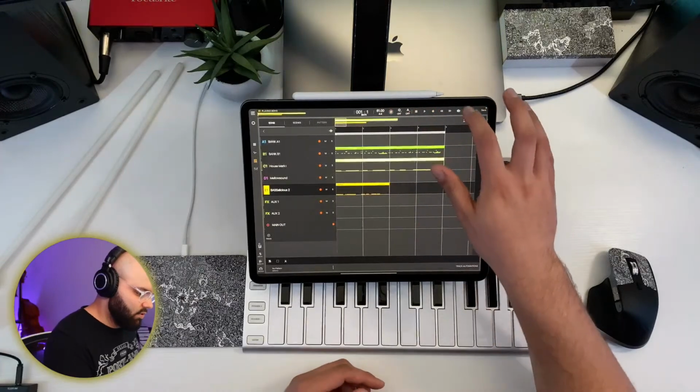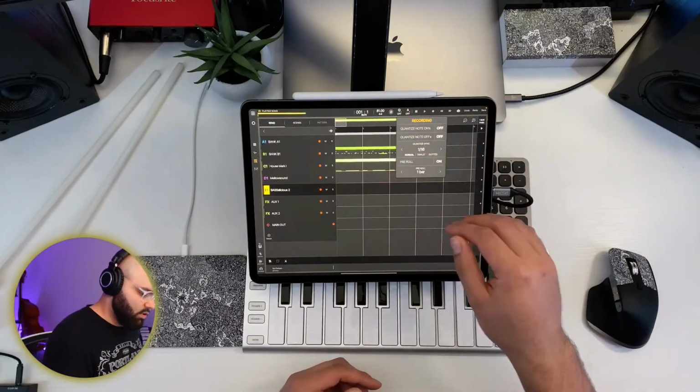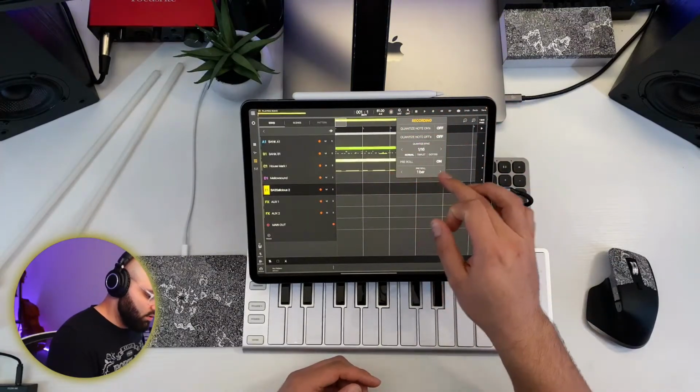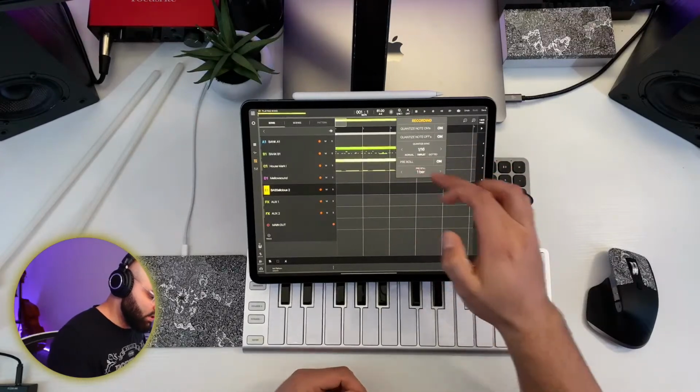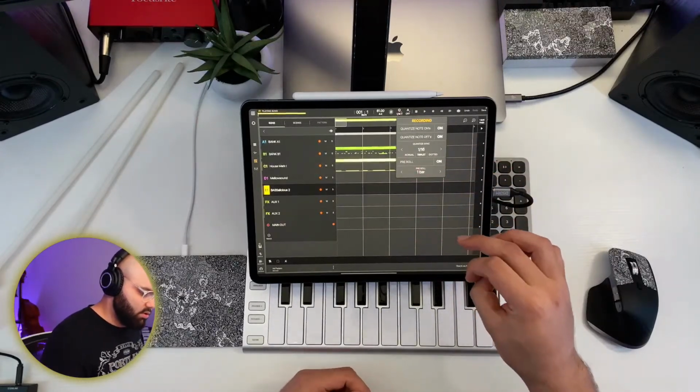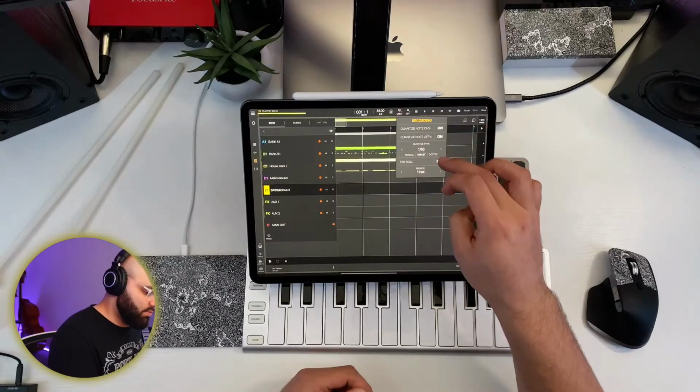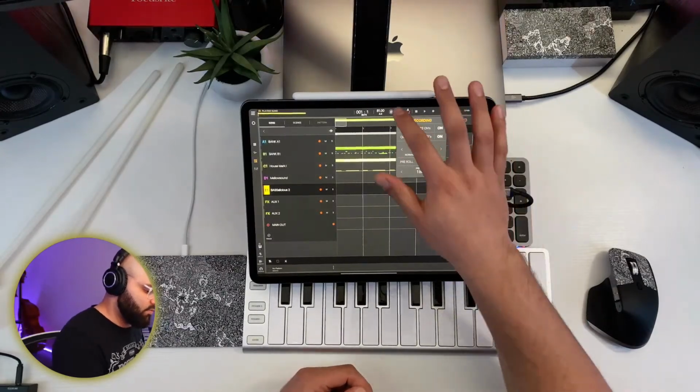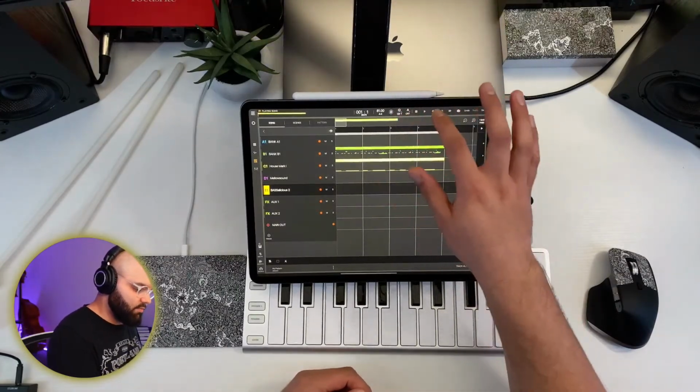Let me get that again. Actually, I'm going to quantize triplet 16ths. Yeah, or triplet 8ths. Might feel a little plastic, but we'll see.